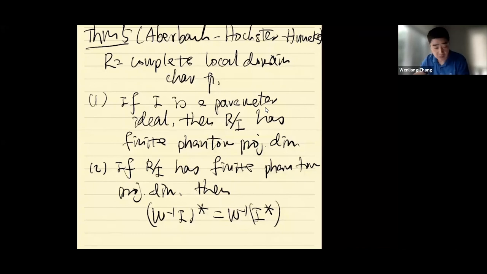I still have 3 minutes. So let me mention a criterion for how you can check whether a complex is phantom acyclic. Okay, this is called a phantom acyclicity criterion. It's a modification of the well-known Buchsbaum-Eisenbud criterion. Okay, maybe I won't write it down. I have only 2 minutes. So in the Buchsbaum-Eisenbud criterion, you have two conditions. One is a standard condition on rank, and the other is a standard condition on depth. If you change depth to height, then you have the phantom acyclicity criterion.